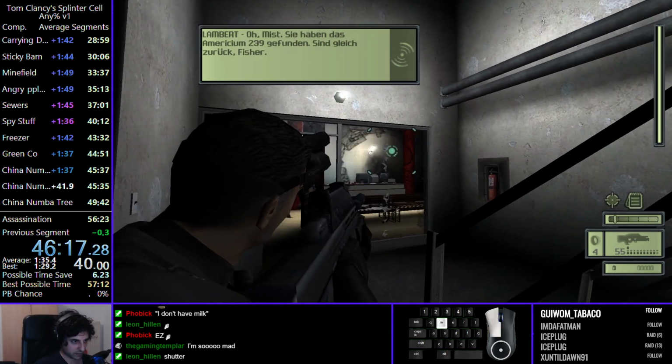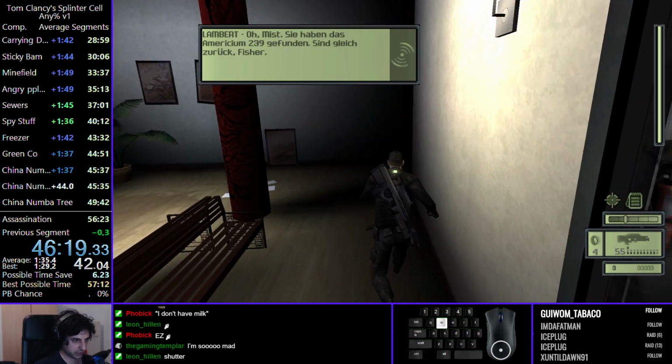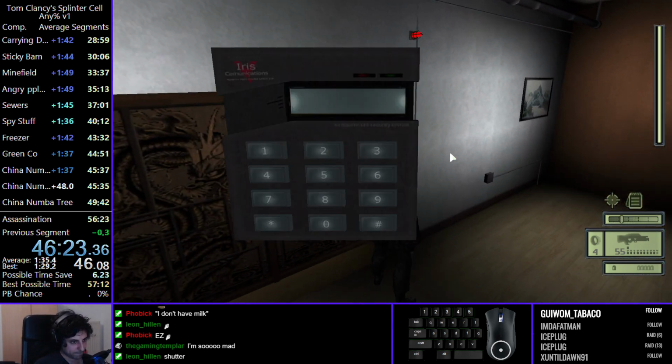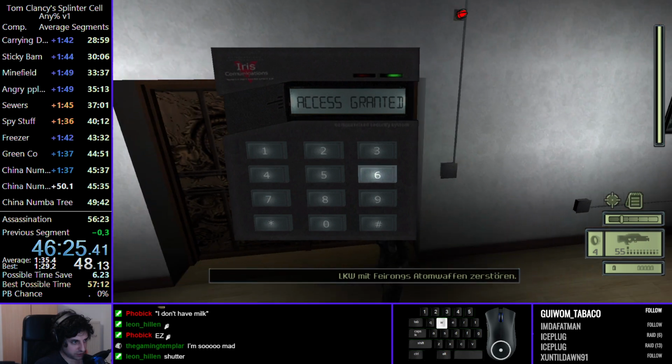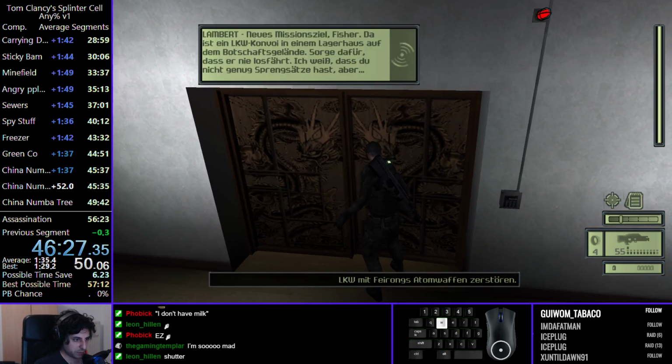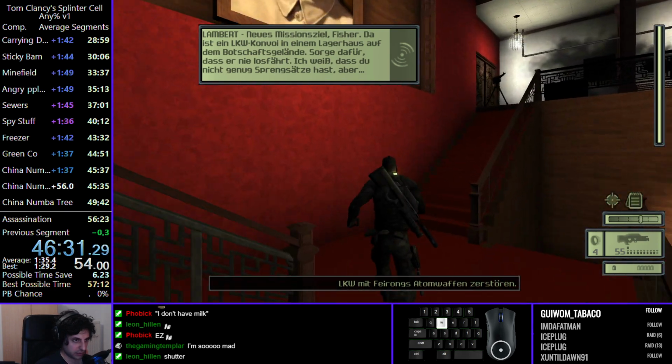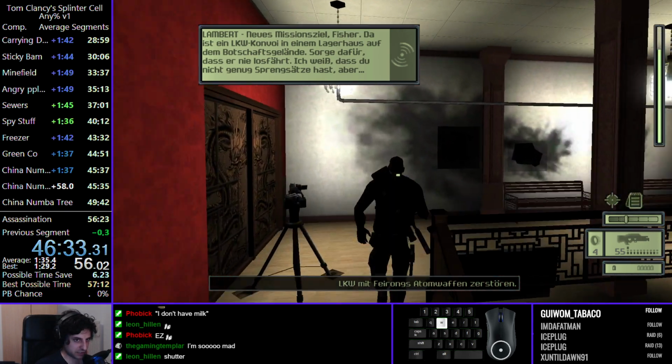Stun this guard with the ring foil, and then just shoot to distract the other guard. Enter the door code here. Make sure to open the right door, because there's a cannon to the right, which would shoot us otherwise. That one right there. Then we move in a way that this one doesn't damage us too much. There we go.